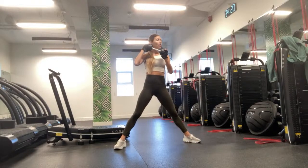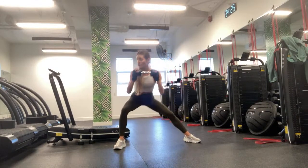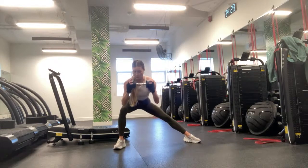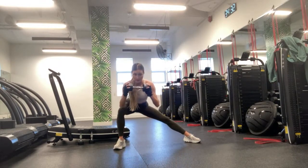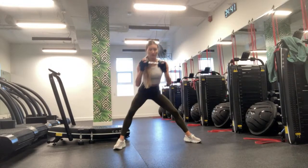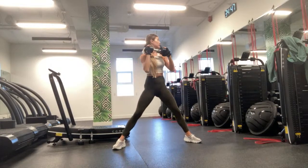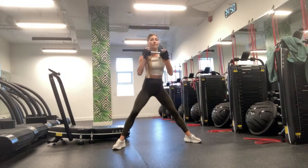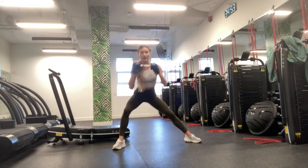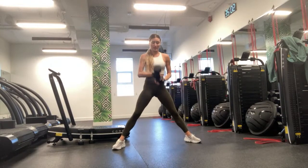Extend. Nice. Try and get that elbow to touch your knee. Good work. All that push is coming out of your heel. Good work. 10 seconds. Five, four, three, two, one. Oh, nice job.